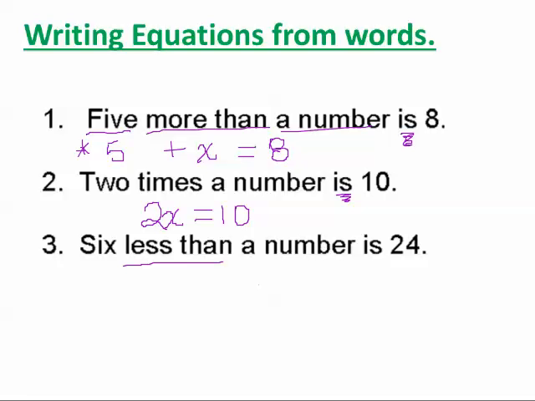Remember the words "less than." When it says 6 less, you have a tendency to write 6 less like this, but this will get you a wrong answer. 6 less is taking 6 away from something. So it's 6 less than what? 6 less than a number. So I have some number and I'm taking 6 less than that, and it is 24. So again, there's an equation written from the words.